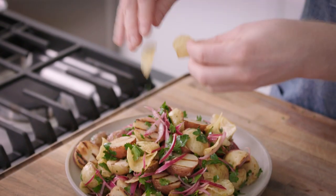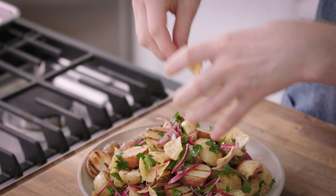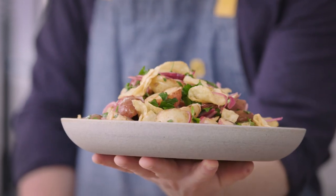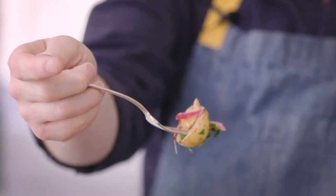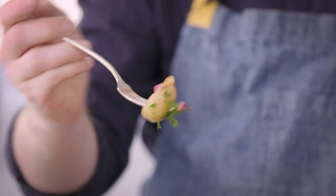Gorgeous! And we just need a few more chips on top. So pretty! It's like the prettiest potato salad I ever made. Before I bring this to the table, I'm gonna sneak a bite. Make sure you get a little onion, a little parsley, a little piece of potato chip.